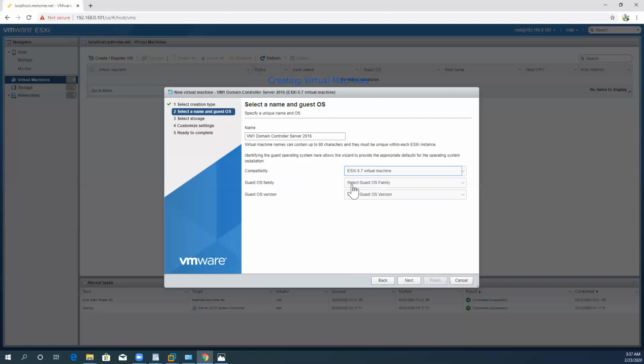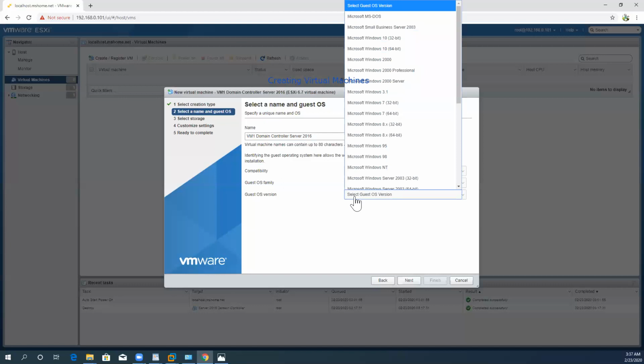Guest OS family. Definitely you are going to create the virtual machine, so which operating system do you want to install on it? Here you select the category. It might be Linux, Mac OS, other, and Windows. I'm going to install the Windows operating system, and then select the guest OS version. When I select Windows, there are a number of options available.